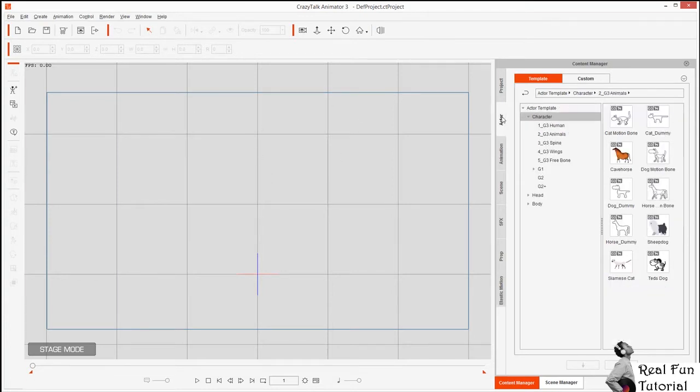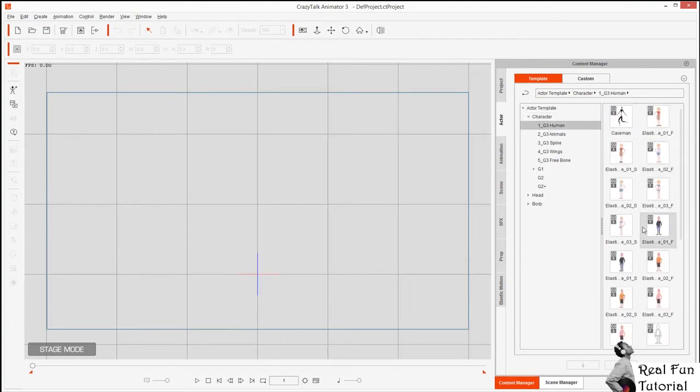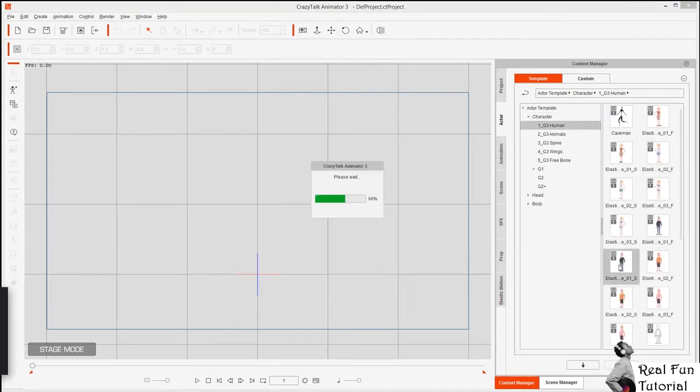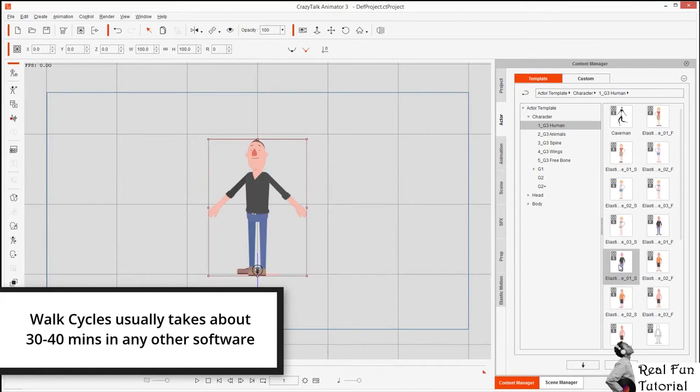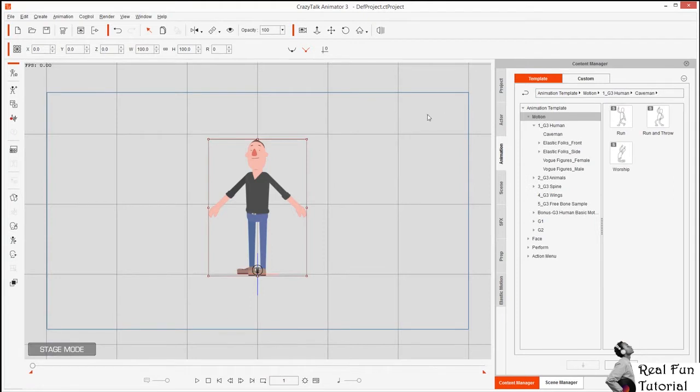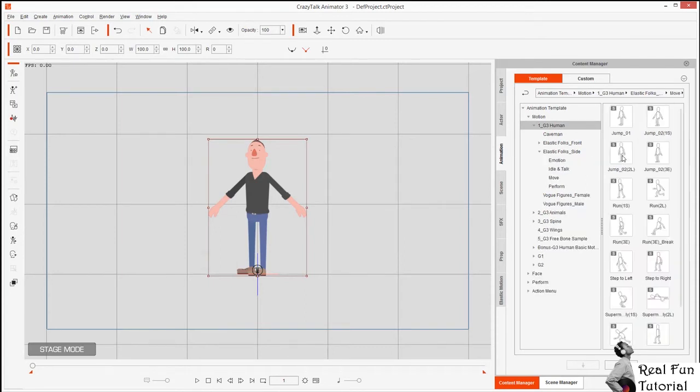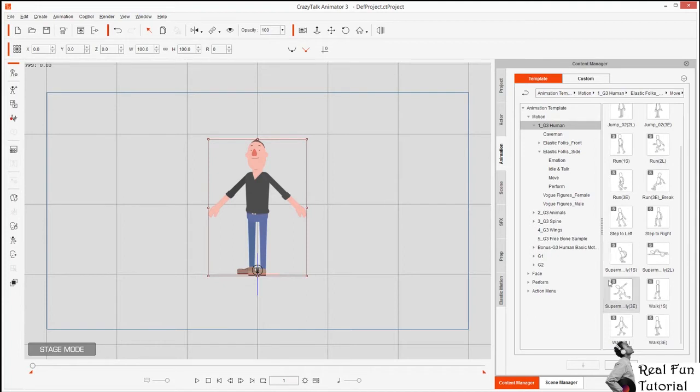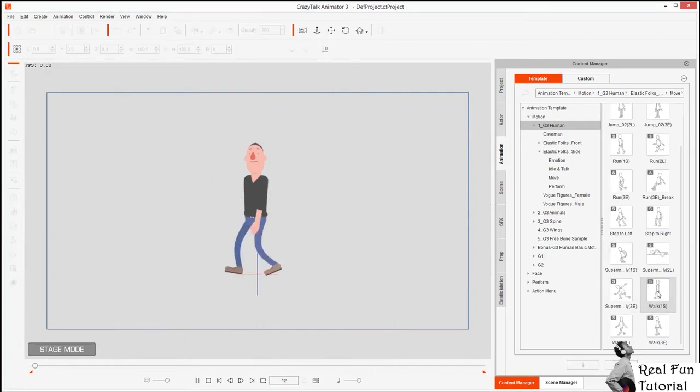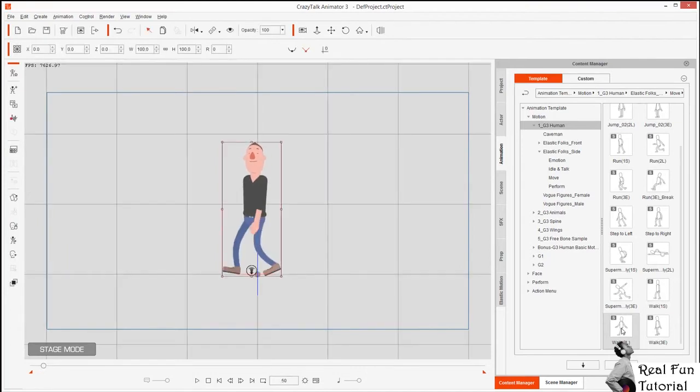First, let me show you a quick example. I can have a walk cycle which takes about 30 minutes, right? Or maybe 40 minutes. I just double click here and then go to animation. I'm going to teach you in detail how to do all of this. Right now, I just want to illustrate how easy this is. I can just go to move, select walk cycle start, and then walk, double click, then walk again, double click, then walk again, double click, then end.